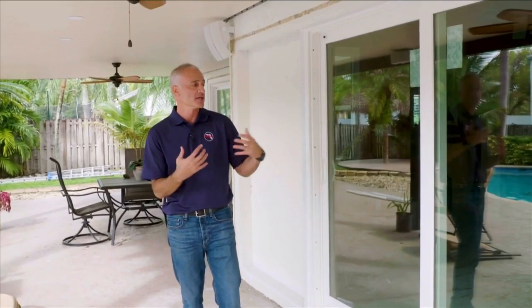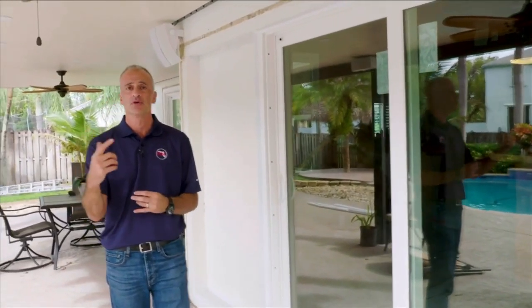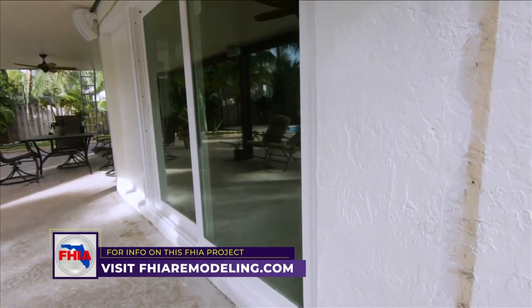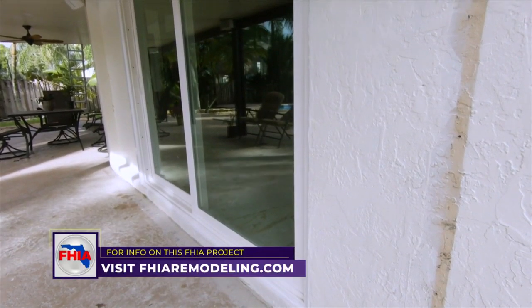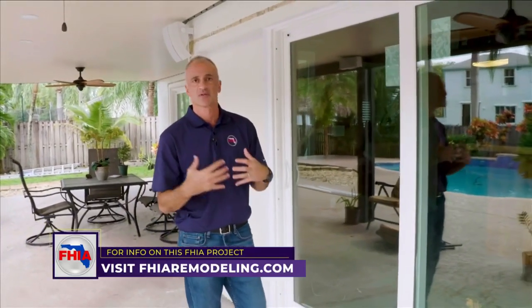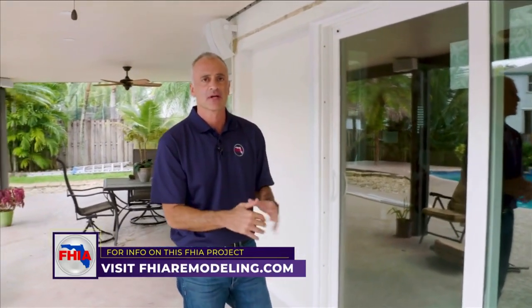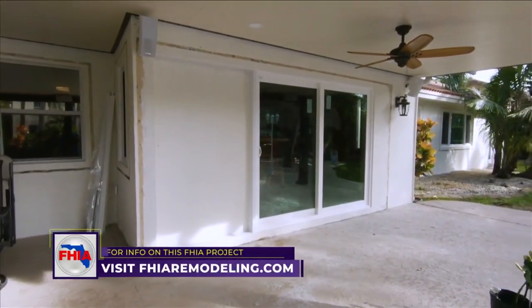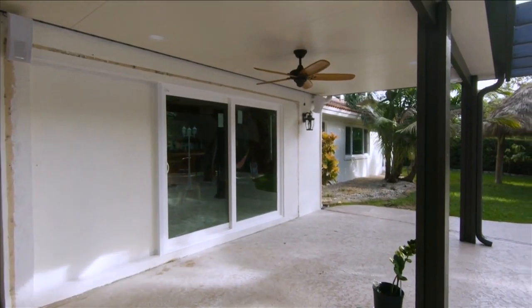Over the next few weeks, we'll look at what to consider as a homeowner when making the decision to change out hurricane windows or get new hurricane sliding glass doors. In this particular case, we're looking at a sliding glass door. What was there originally didn't provide any hurricane protection, wasn't energy efficient, and they wanted to change it out. During the consultation process, there were some things we learned together that are important regarding how the door is ordered and installed.